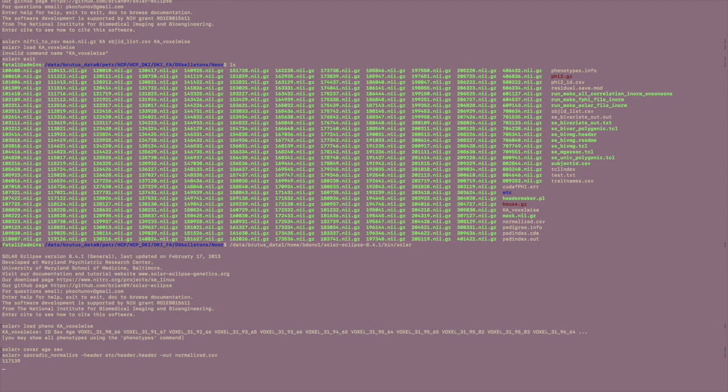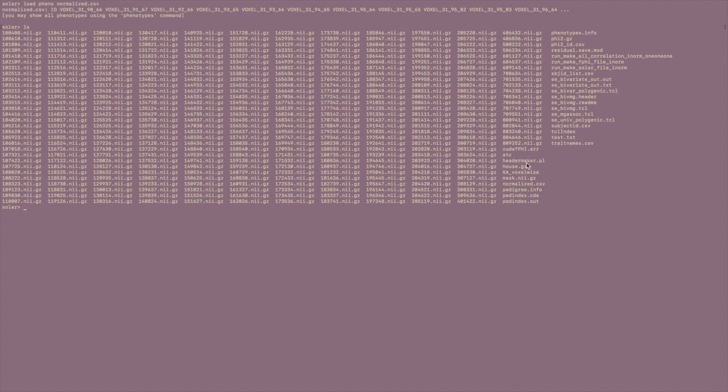To run the GPU F5, I've opened my Solar. I'm going to now load my phenotype files. I'm not going to load a pedigree file because in my folder I already have my pedigree files set up, so it can just read the files from there. And I'm not going to select any covariates because we've accounted for them in our sporadic normalize command, so the normalize.csv that we're using as our phenotype has already taken our covariates into account.